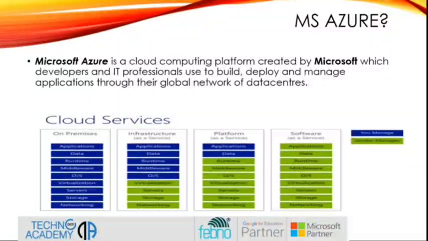For example, I have Windows Servers in my data center and in the cloud. I have Active Directory with hundreds of users in my traditional data center. I want to move the traditional users to the cloud, so I can do synchronization. That is something called hybrid, a mixture of both. My traditional data center is my private cloud, and I can connect and synchronize those things with the cloud.